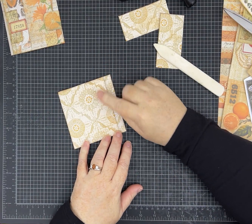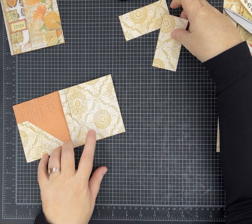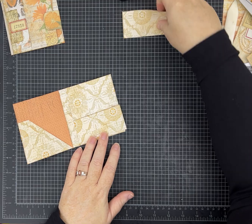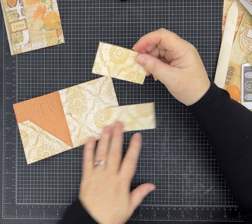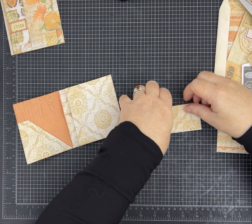Now, before we work on those closures, let's do the pockets. I put one pocket here, and these are a little different size, you know, just a smidge.